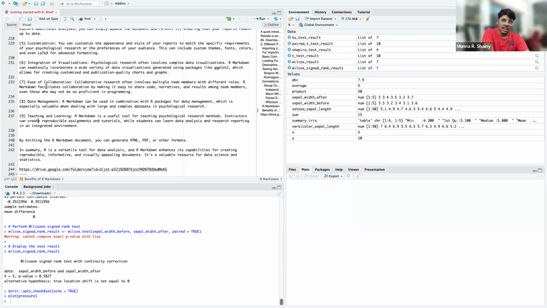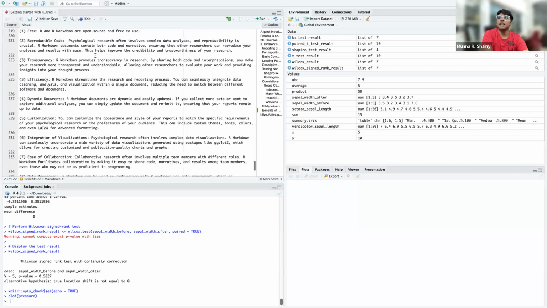And by the end of having an R Markdown file, you can always save it. For saving R Markdown, you have to do knitting. The saving option is called knitting. This knit on save option is just to keep it up to date. It's like an auto save option. But actually, if you want to save it as, let's say, an HTML file, you can do that. If you want to save it as a PDF file, you can do that. And if you want to save it as a Word file, that also you can do.